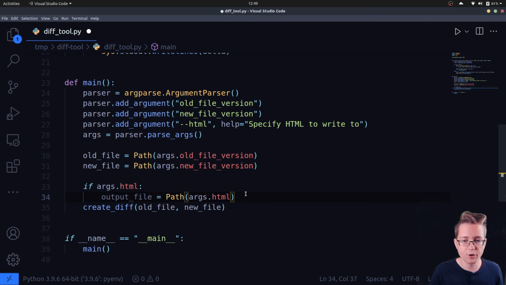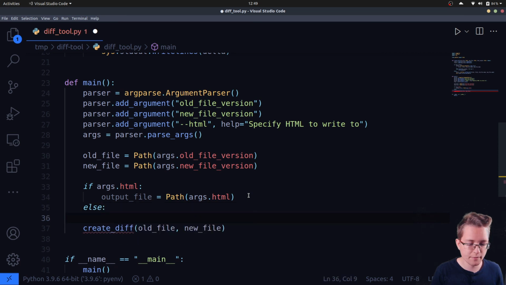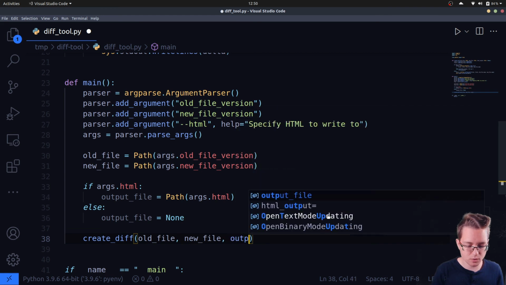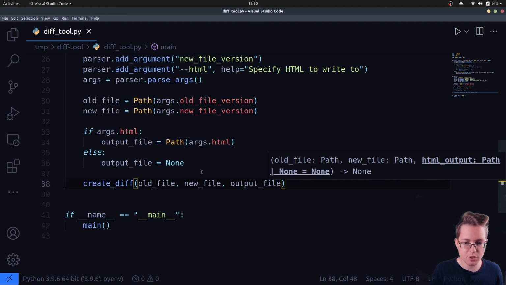So then we are converting the string the user provided into a proper path object. If nothing was given, so in every other case, our output file equals to none. And this makes sure that we can always pass the output file variable to the create diff function. And that's pretty much it.